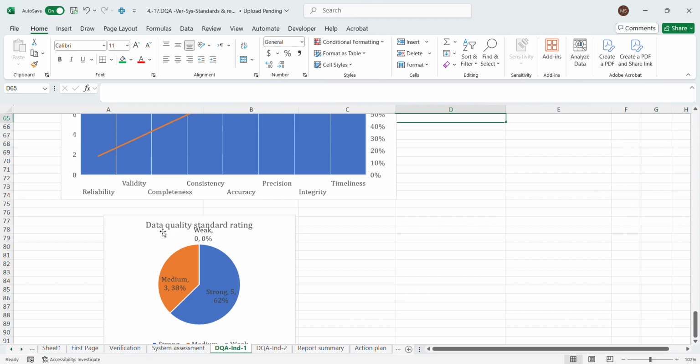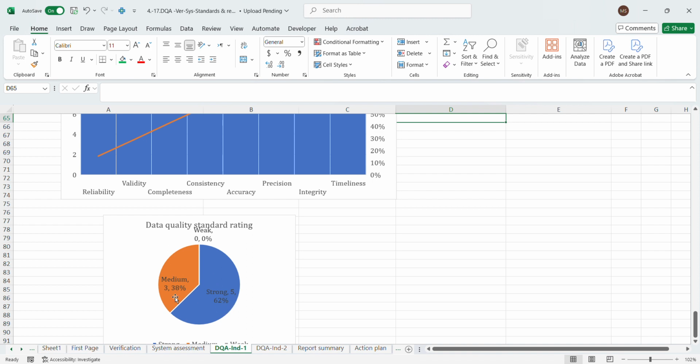So that's how we can say data quality standard rating. Overall aggregate is, in five of them we are very much strong.